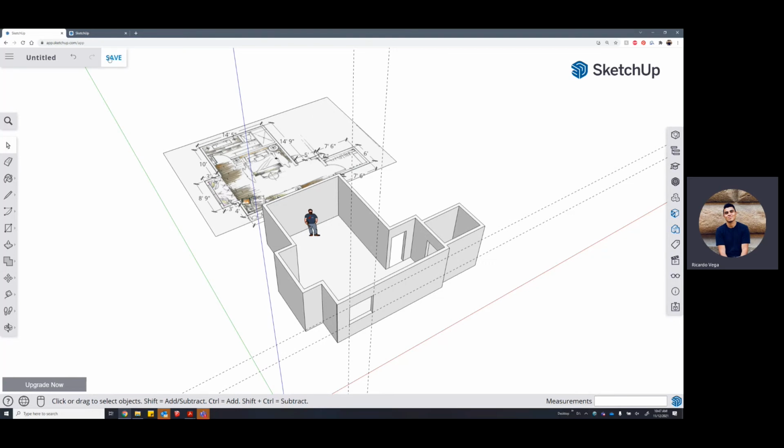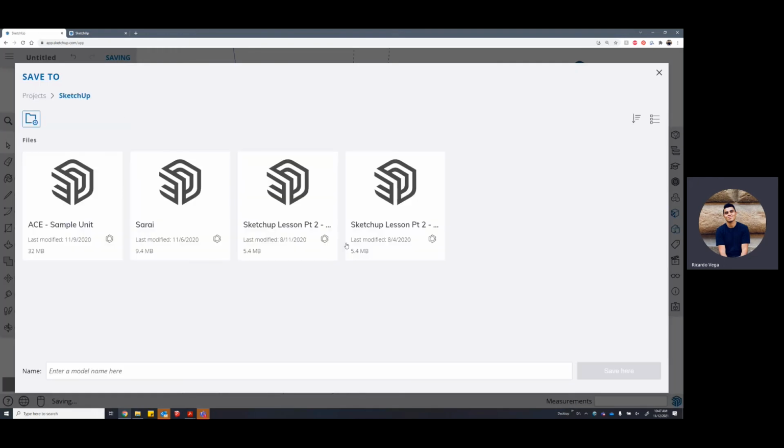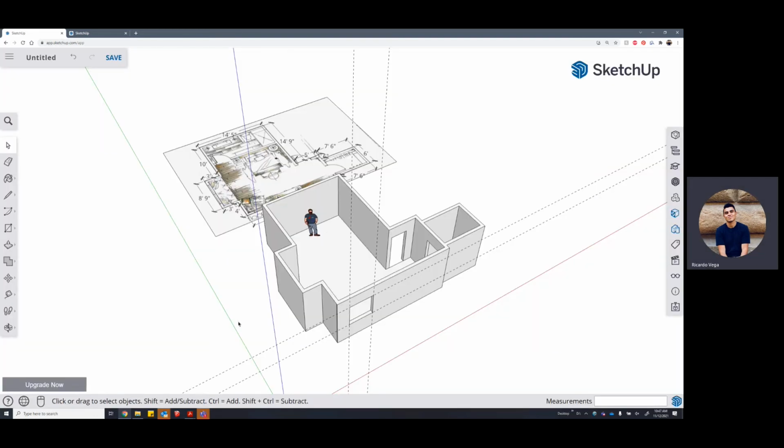And don't forget, save your model. Do this at the beginning, because if your internet crashes and you do all this work, you'll lose all your work. So I'm going to call it Ricky. I can't type for some reason. Sorry, guys. Just type in your name or something and hit save, and that'll save your model. I'll have to save this later when I'm not sharing the screen, because I think that's what's causing me to not be able to type.